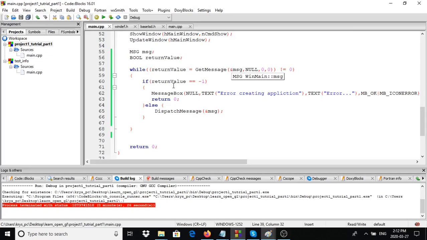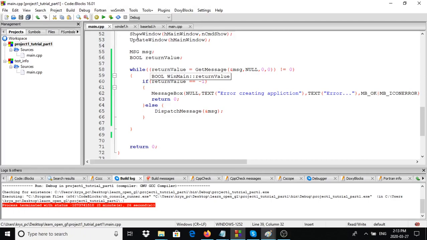If there's no error, it goes to DispatchMessage, and DispatchMessage calls the right window procedure. This loop repeats as long as the return value is not 0, which is basically the WM_QUIT message. If we get a WM_QUIT message, this loop will end, and it's going to return here and end the program at this point.